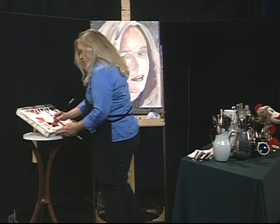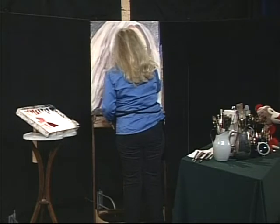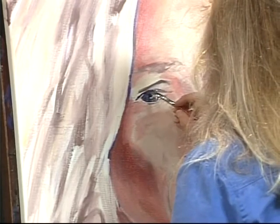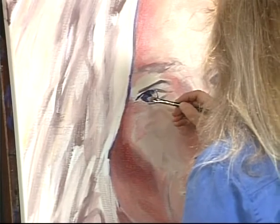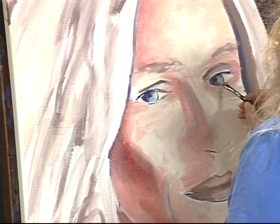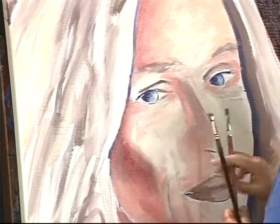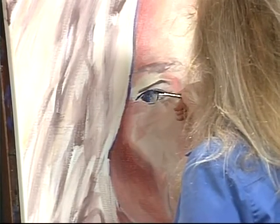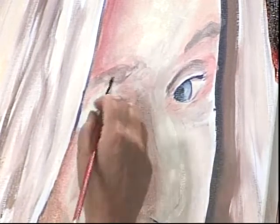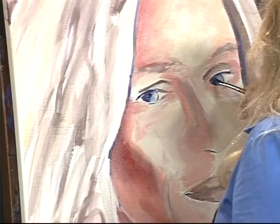The whites of your eyes aren't white, so I'm going to do this little pinkish tone. And blend that with this other side here. And I'll have to reinstate some areas that are lost when I'm blending. Let's put some pupils back in. I'm just going for some straight purple because it's dark and I don't feel like mixing. And it will work.